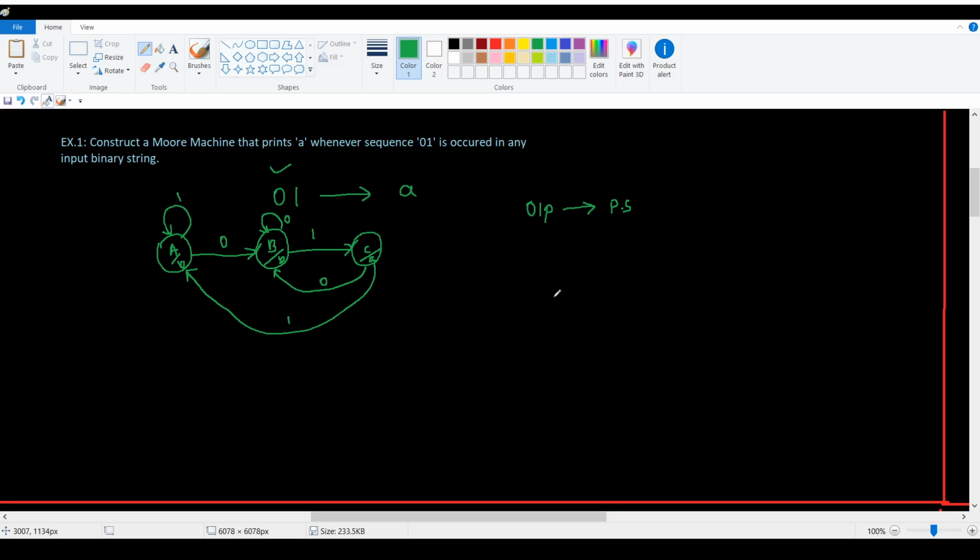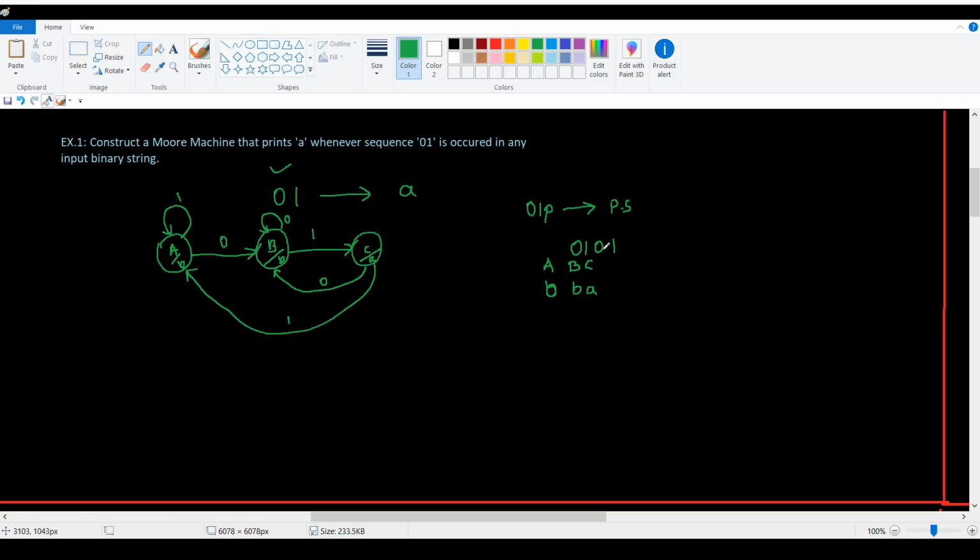Right? So here, let us apply some pattern to verify this Mealy machine. So I am applying the same pattern 0 1 0 1. Initial state is A, so output is B, right? Now when input 0 occurs, next state will be the B. And what is the output? B. Okay, present state is B. If input is 1, next state will be the C.